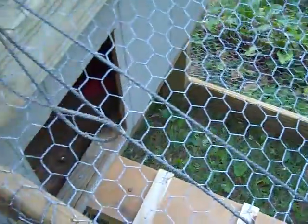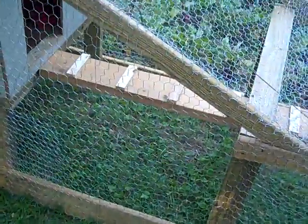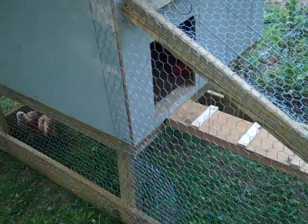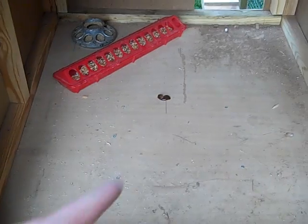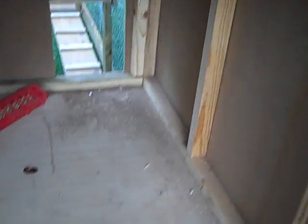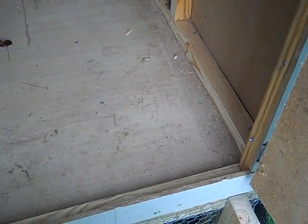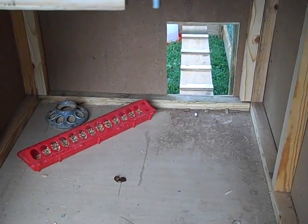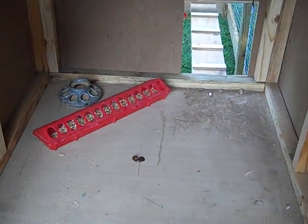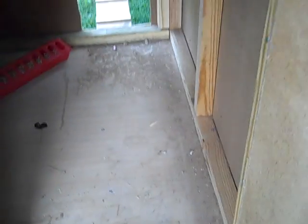I haven't made a door for it. I've not had any trouble in my big coop with predators getting past the fence, but I may have to build a door. It's not complete yet — there's an overlapping door here. I need to put a roost in here and some nest boxes. I was going to do it like Pine Tar — he had some storage area up top and two nest boxes at the bottom. I wanted to do that so I could keep the chicken feed in the big coop but put a bucket or so in here.